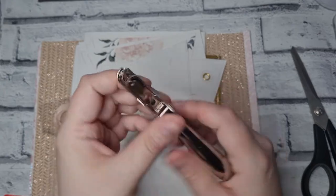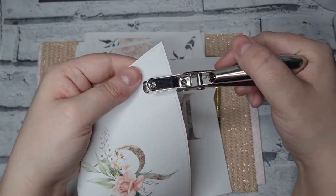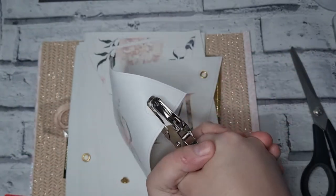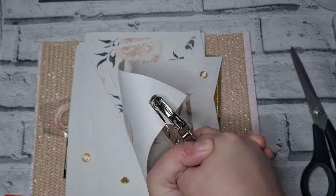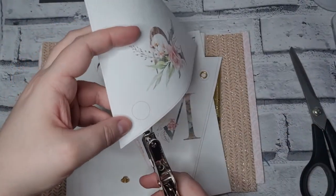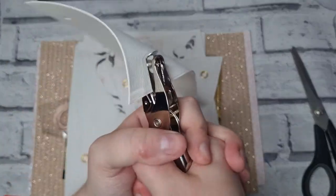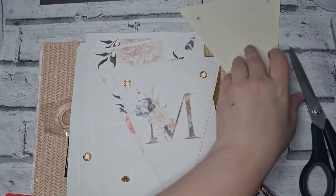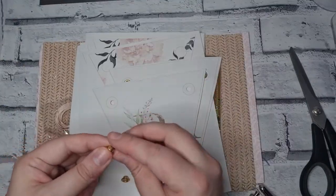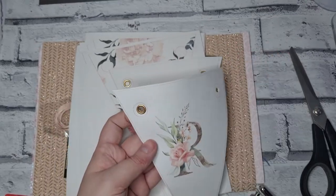So this is the single punch — it goes through this way. You want to bring it up and try to get it centered. It's not the strongest thing so you do have to put a bit of force because it's good quality leather and it takes a little more to get a clean punch. Then we do exactly the same in the center of this one, so we've got two nice clean holes, and then we can pop our grommet through.